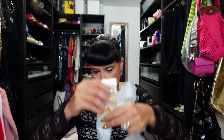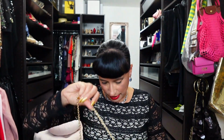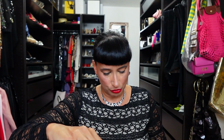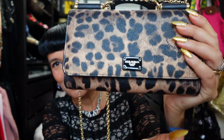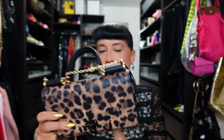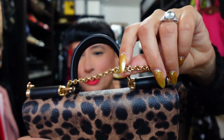Okay, took all this out. Let me see. There we go. And let me take the dust bag out. I still have a little bit of rubber all around the handle, and I don't know how I'm gonna take this out, to be honest. I'll probably have to show you with the rubber, but how pretty. I'm gonna take this little one with you as well. Oh my god. And I think I'm gonna show you like this. I have to cut it with the scissors. It still has a little bit of rubber elastic here, so that will protect the handle.